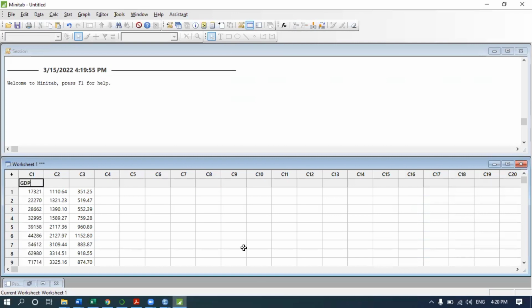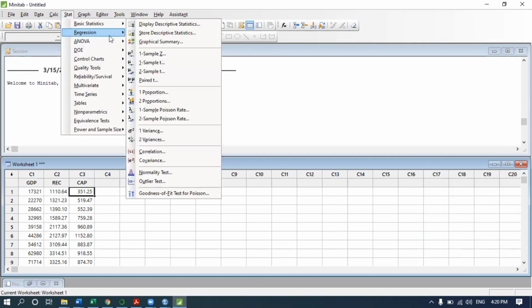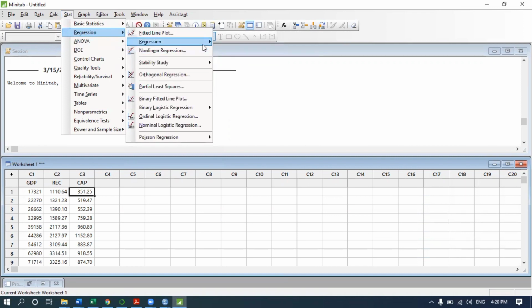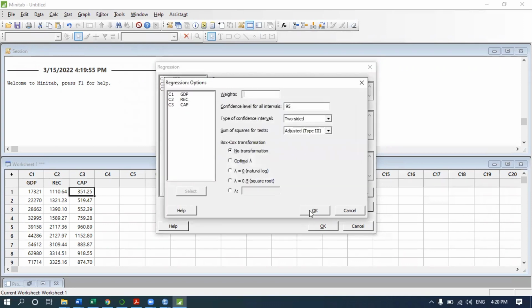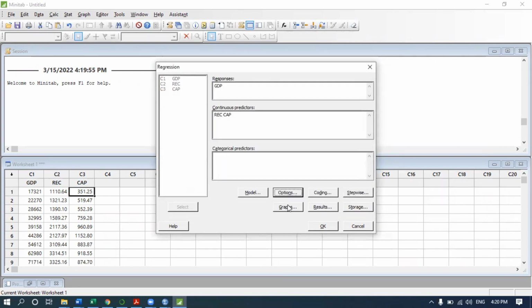Let's do the same analysis here and use another method to test. For regression, you go to Stat, Regression, Fit Regression Model. You move GDP to Response, with rec and cap as predictors. Then you go to Options. Everything is okay here. Graph.